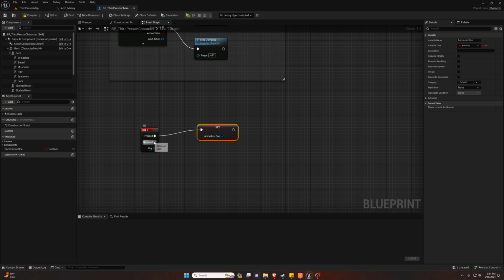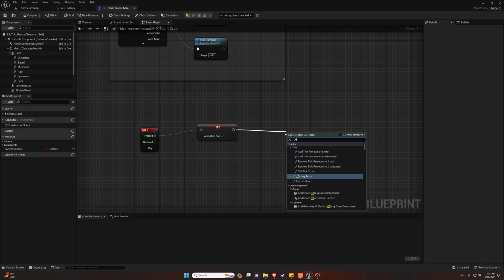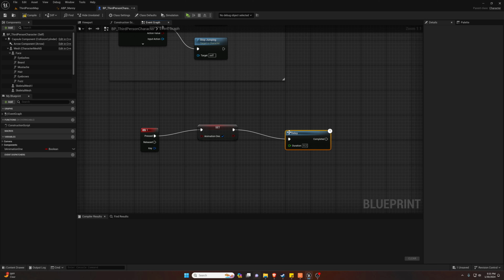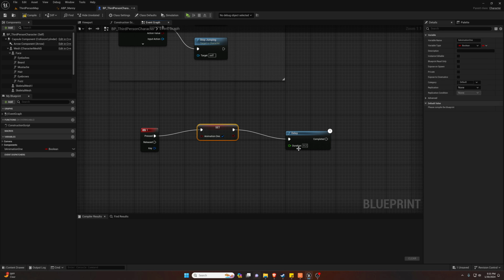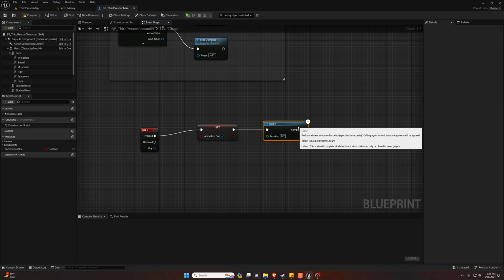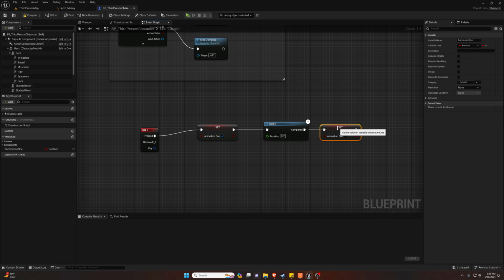And whenever it's released, actually, we'll do a delay of 0.2 seconds. When that's completed, I'm going to hit Control C and Control V. We're going to set this Boolean to false. A little messy, but it'll get the trick done.